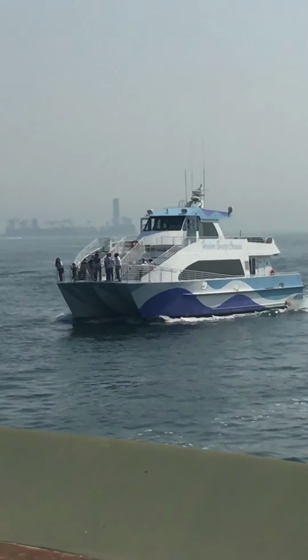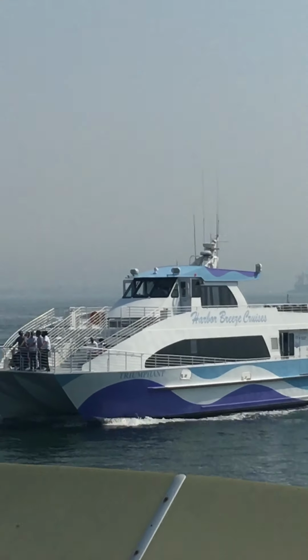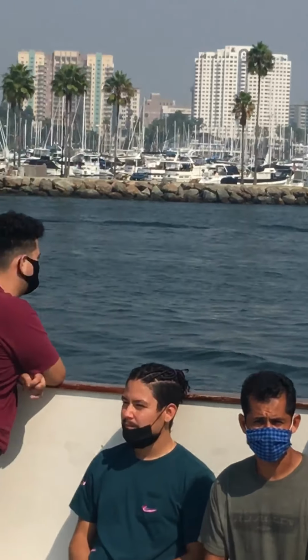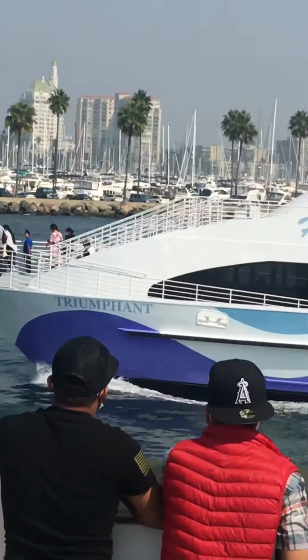She was so vital to the Allied forces that Hitler actually put a bounty on her. She was then painted Battleship Gray, and because of her speed and her color, she was able to disappear into the fog of the Atlantic, and this earned her the nickname the Gray Ghost. She survived the war unscathed, and after the war returned to passenger service, and was painted back to her original colors, black and white, as she is today.